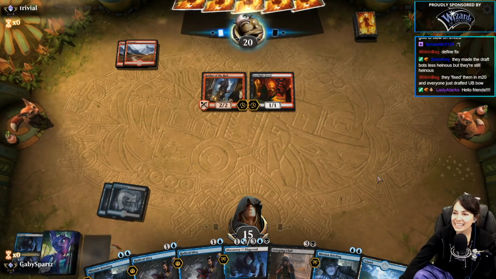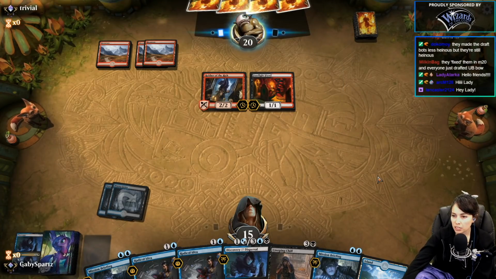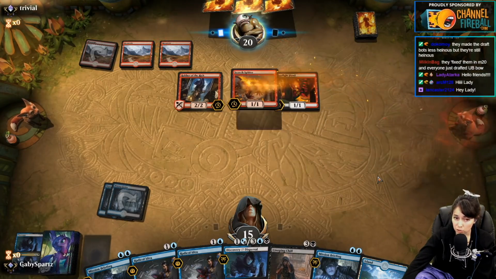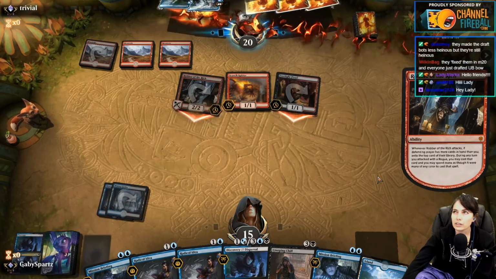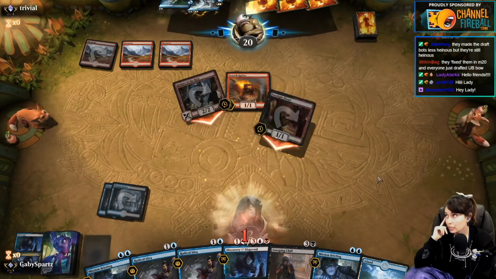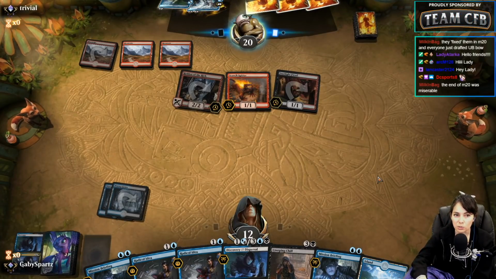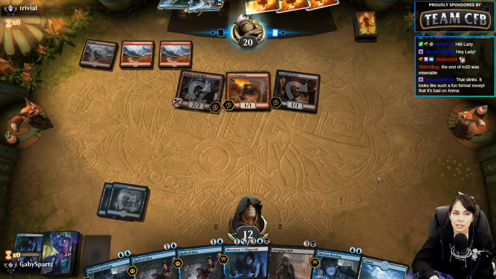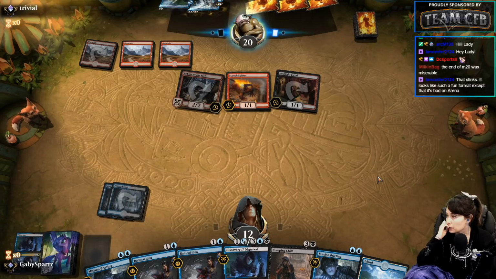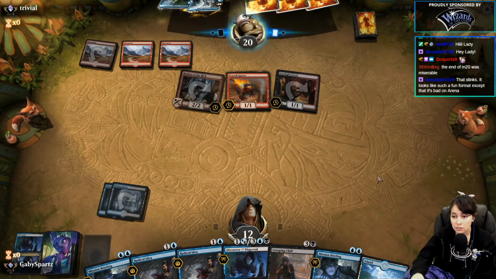Hello, friends. Lady! Lady, how are you? It's so good to see you. They fixed them in M20 and everyone just drafted UB Bow. Yes, that's true. That format was mostly just the arch thingy and the 1-2 skeleton. I feel like that's all people played. People just played skeleton recursion with the bows. Yeah, the end of M20 was not good. That was a format that Luis was ranking up to Mythic with, and I remember burning a bunch of his drafts and it was like, this is horrible.